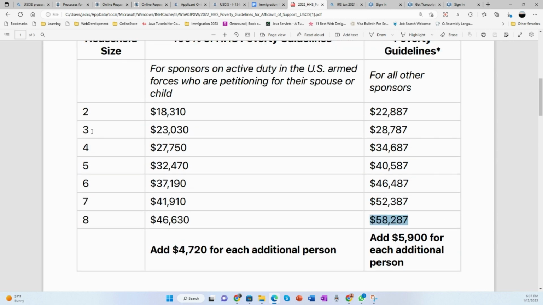For example, if you have a smaller family, it's you and your wife plus one kid. This is a family of three. So if you plan to sponsor three more people to come to the US, you're going to need six. Three plus three is six, right? So you have to make $46,000. Does that make sense? So if I'm a family of two and you want to add two more people, you have to make that much money.